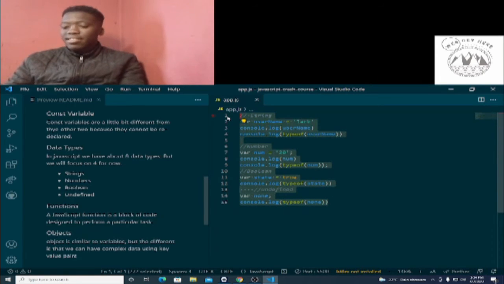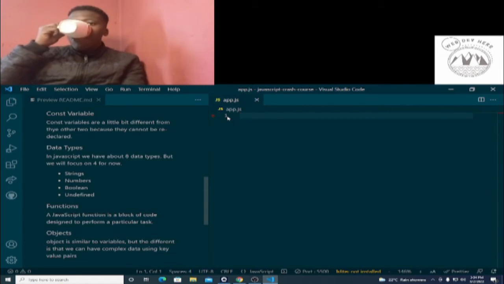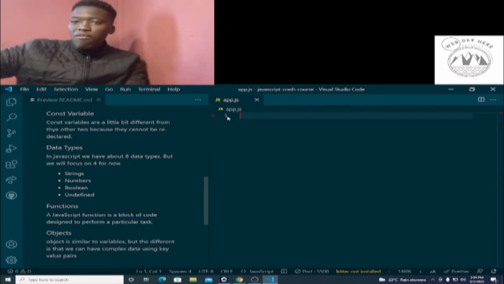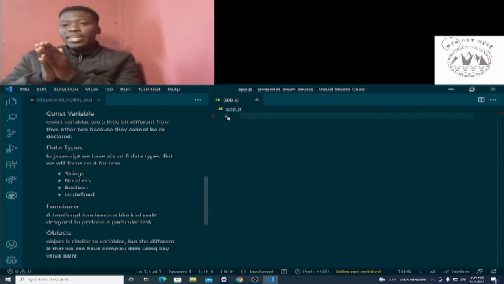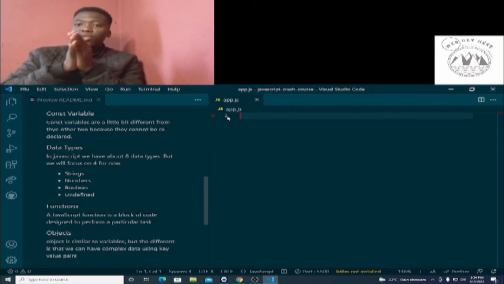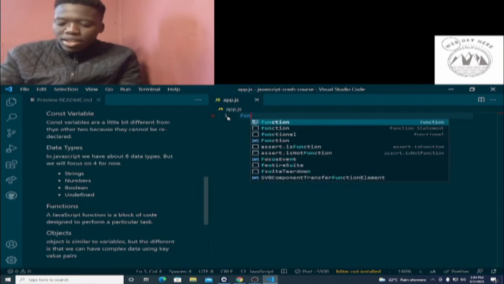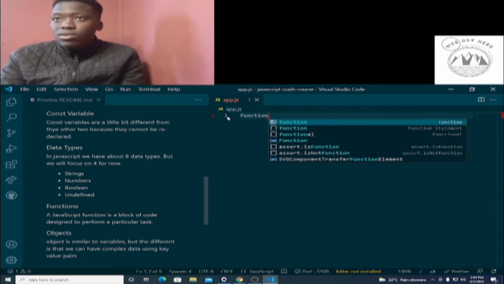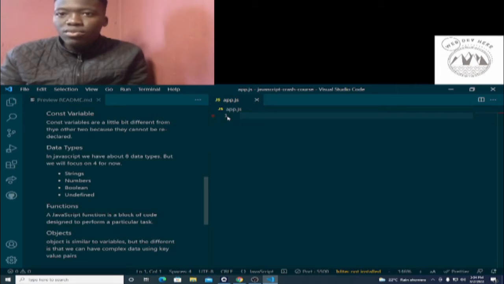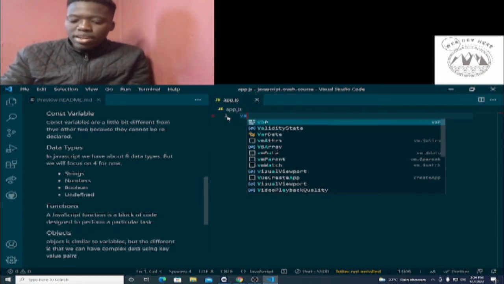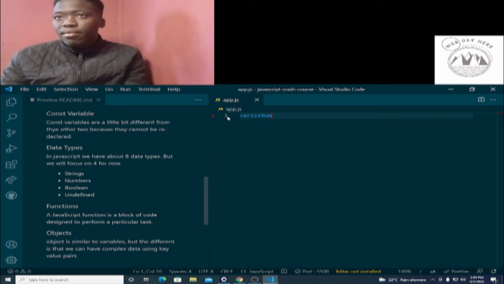Now the interesting part is that we've got functions. Functions in JavaScript are sort of like a block of code that is designed to perform a particular task. So let's say I have around 3 values. The first one I'm gonna call first num.